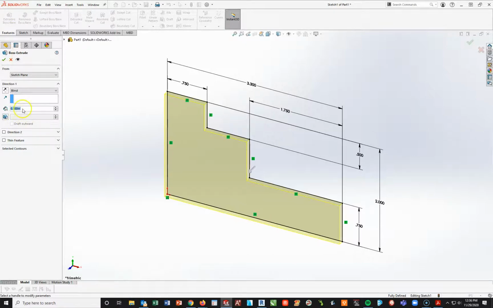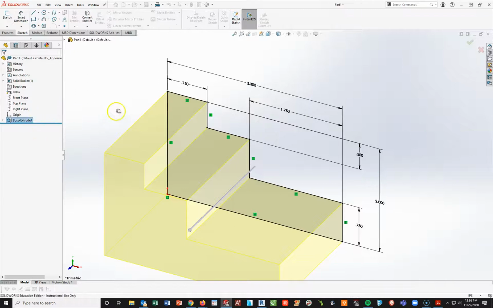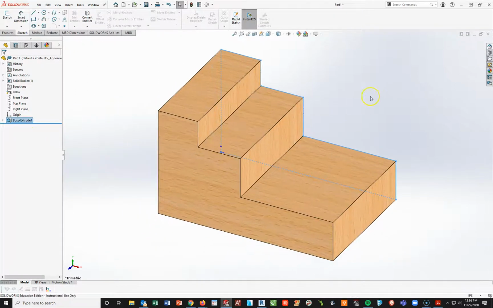But where it says 0.1, I'm going to change that to 2.25 inches and hit enter. I will then hit my green check mark. I will then hit my F key. And now before I do anything else, you'll notice this thing looks like wood, and for some reason the template got corrupted or saved over with balsa as the base material. We actually would like to make this a 2014 aluminum alloy.